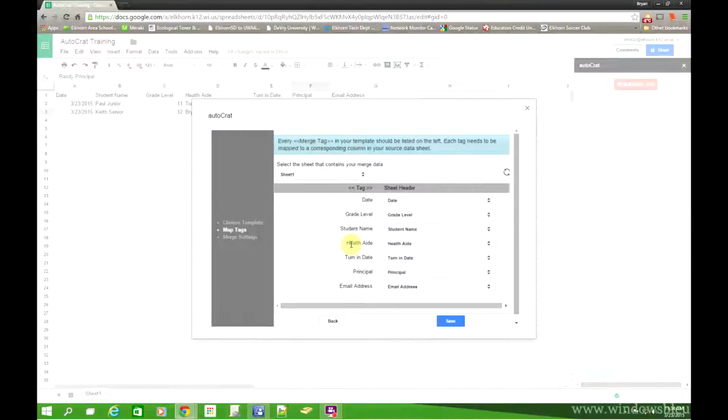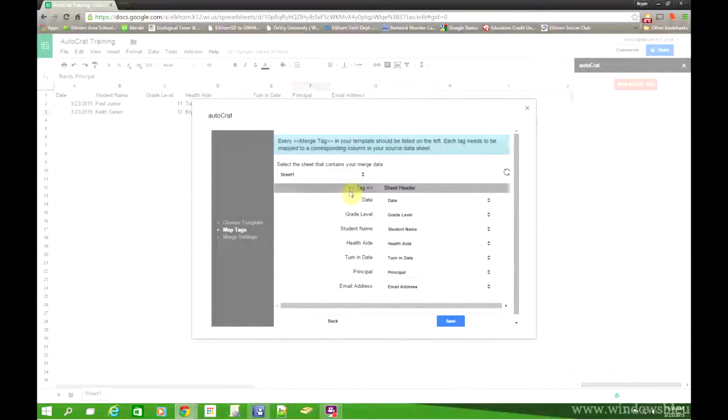Not after you've created them, but if you come in here to rerun another job later on, it will continue to pull whatever document you have it set to. So if you make changes and do this again, it will pull those changes in with it every time you run this report here. So sheet 1, it's giving us all of our tags.